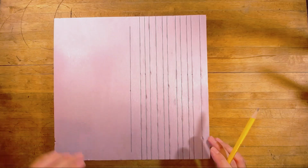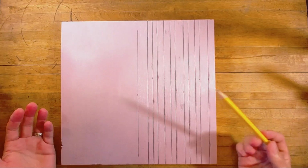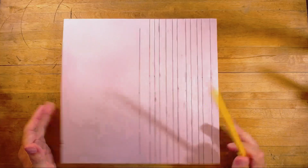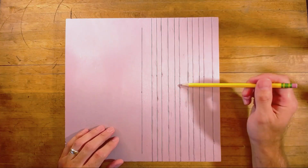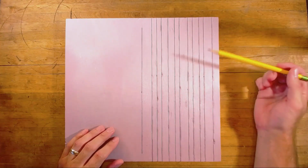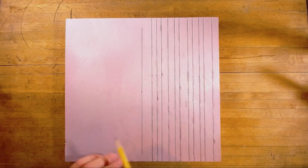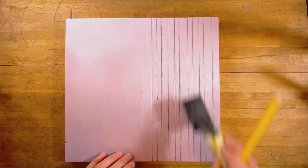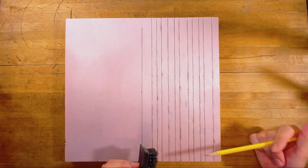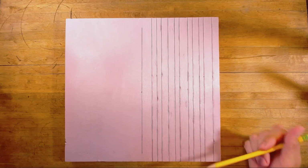So use popsicle sticks for your wood floor. Yeah, you could use regular wood. For whatever reason, I have foam available, and then I don't have to buy it because I already have it. But anyway, essentially what I do, before I cut any of my horizontal lines, I make sure that I get my wood grain in there and any of my other details, because if I were to start cutting all of my horizontals first, then when I do my wood grain, it's going to catch those little grooves, and it might tear it up a little bit. So just another one of those little tips for ya.